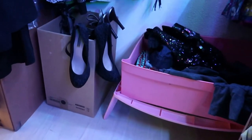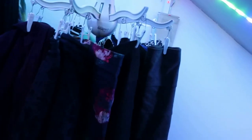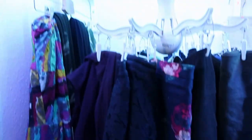I did go through that box and took some of the shoes out. It's only a few like summer things. These are summer things, and these are all my shorts in this container here. It's just all shorts in there. Oh, and one little skirt. So yeah, again, I did take some of the skirts off, but I have to do decluttering another day because cleaning this room kicked my tail. So I didn't declutter as much as I wanted to, but again, this is all my skirts back here, and these are my longer skirts on this little pant hanger here.